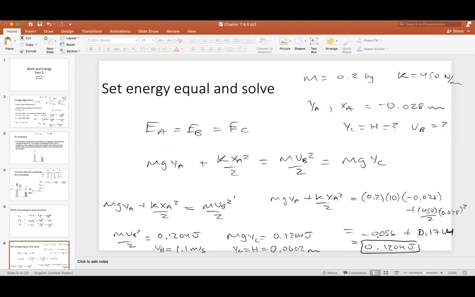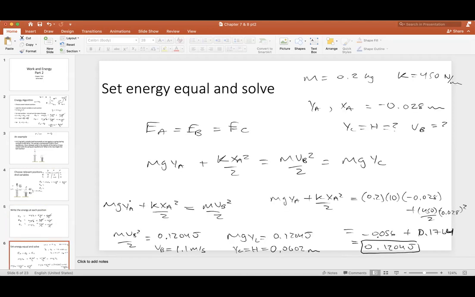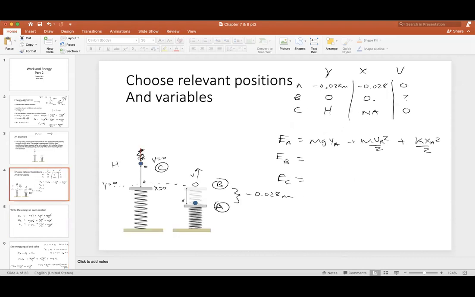But once you get this kind of down, you could even do these steps in reverse. Write this down first once you've chosen these, and then figure out what your variables are. That's fine too. I don't really care. But as I said, the hard part is really right here. This is the part where you have to be on your toes and make sure that you understand what your variables are and what's going on with the spring, where you're choosing your 0 to be for your Y. Your 0 for your X is always at the equilibrium. The spring can be vertical or horizontal.